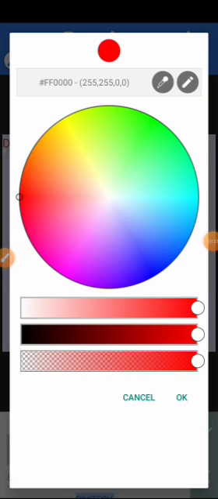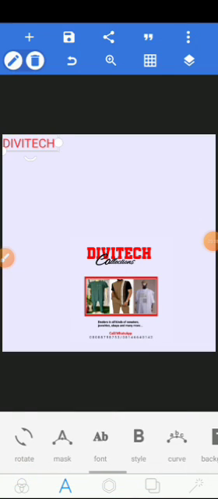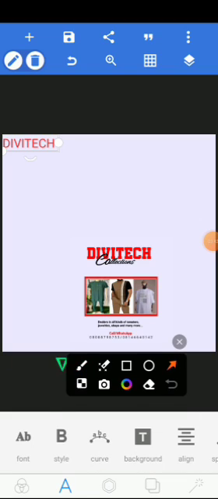Then the next thing we're going to do is the font. So you go to font. I'm going to make use of another font in this design, I mean my own font. I've created a video on how you can add more fonts to your Pixellab. If you don't have the fonts I'm going to use, you can use the method and get your own font. So just go and watch the video and you will see how simple it is.